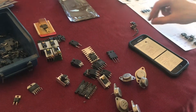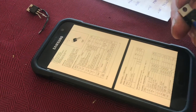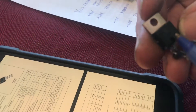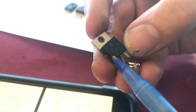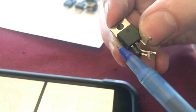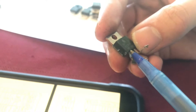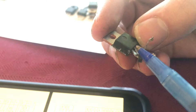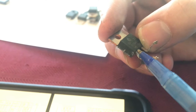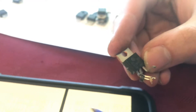Pretty much I just take the part and try to find which one's the part number — sometimes I'm wrong. There's usually a couple of numbers, but you're looking for the longest string of letters and numbers. The D120 may be useful information, maybe identifying what package the device is or something. You can also usually find a manufacturer symbol — that looks like an O, and I think that's On Semiconductor perhaps.